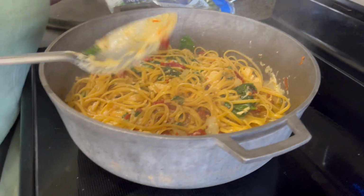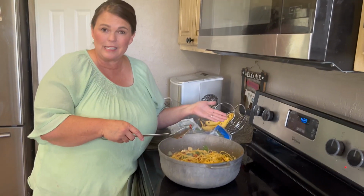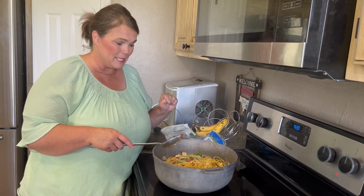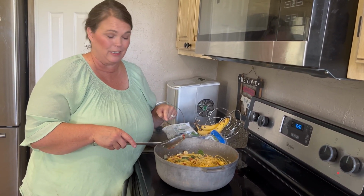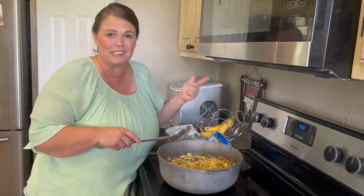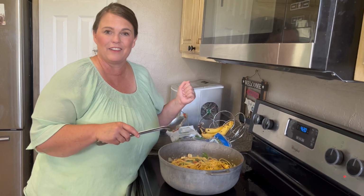Dinner is ready. Served with a side of bread and a fresh green salad. It totally completes the meal. But sometimes this is all we eat for dinner, is just this right here. And at least we have some spinach in there and tomatoes, chicken, just a lot of goodness.